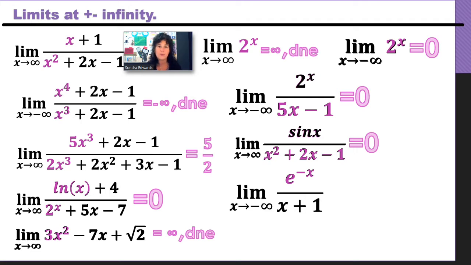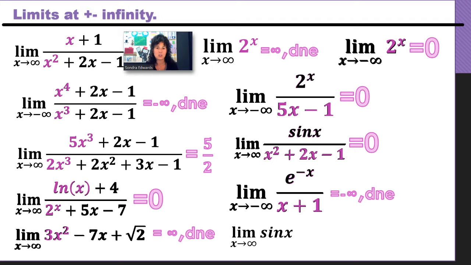And then the denominator, as I substitute in negative numbers like negative 10, negative 100, negative 1,000, x plus 1 is getting to be more and more negative, but slowly. So the numerator is getting larger fast, the denominator not so fast. So it's going to go to infinity. And because when I substitute in negative numbers in the numerator, I get out a positive answer, and when I substitute in very negative numbers into the denominator, I get a negative. Positive divided by a negative, we know we're heading to negative infinity.